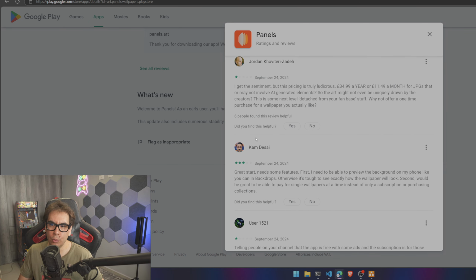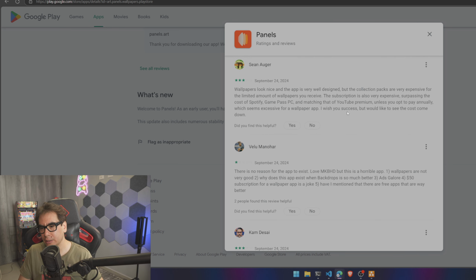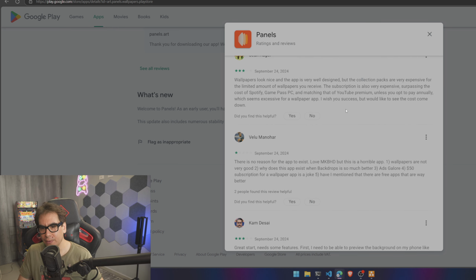And if you want to access the higher resolution, the UHD, the 4K resolution of that image, you have to pay or subscribe to a monthly or yearly subscription of close to 12 euros a month, $12 a month, close to 34 euros a year.